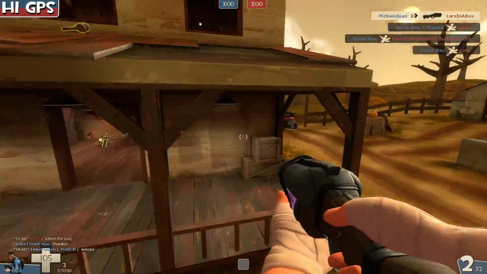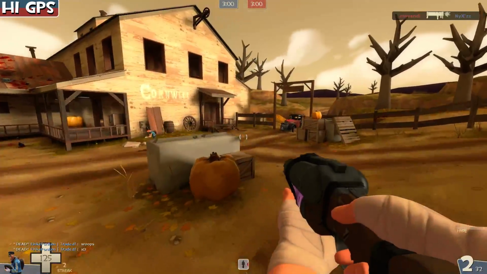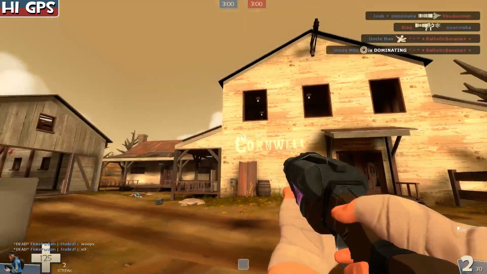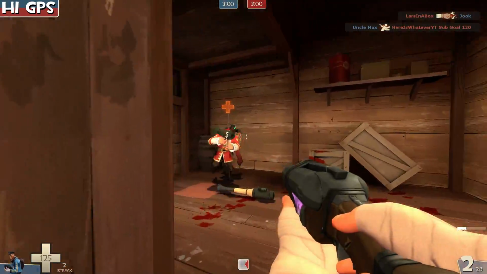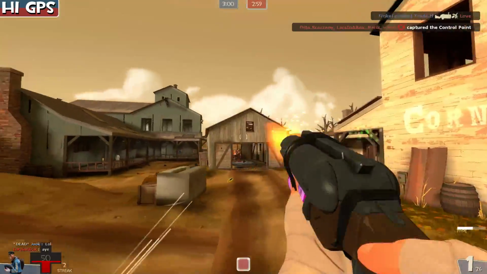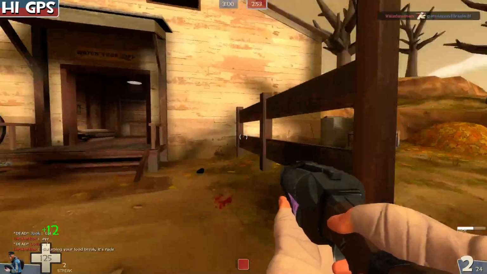Just gonna go on the side here. Especially against demos and soldiers, staying in the air is really, really good, and I think that's part of the reason why it's banned in competitive, because half of their team consists of classes that can't shoot you. Oh, and there's a soldier that's taking mini crits. Don't want to fight in confined areas. Although you can, but if the soldier's bad, then, you know, everything's good against a bad player.